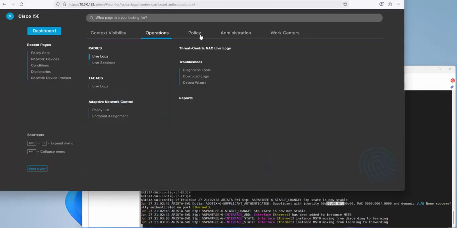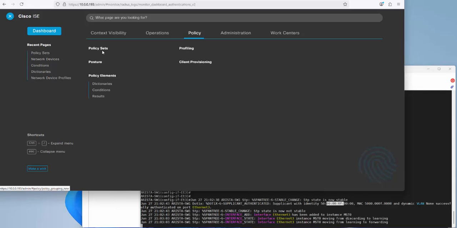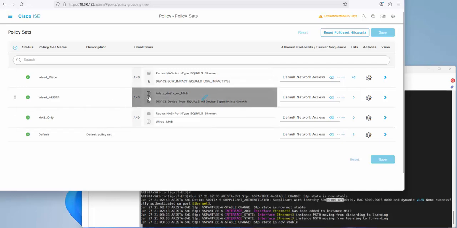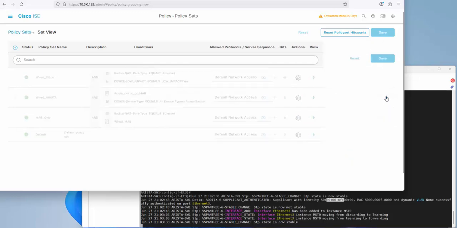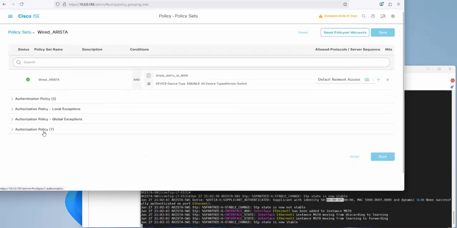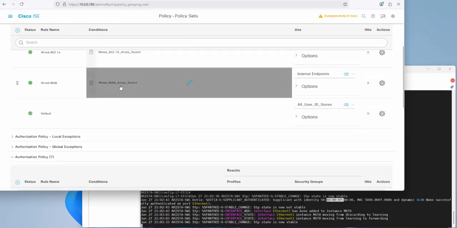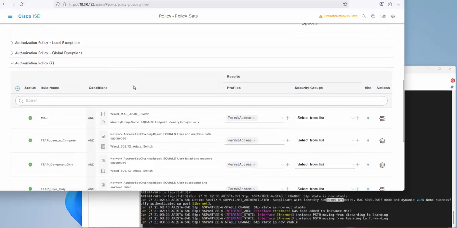So let's take a look actually at the MAB policy. It's pretty much the same policy that we're using for dot1x, right? Remember, we have Arista dot1x or MAB. So it's either or. For the authentication policy, again, it is a wired MAB Arista switch condition generated on the network device profile.